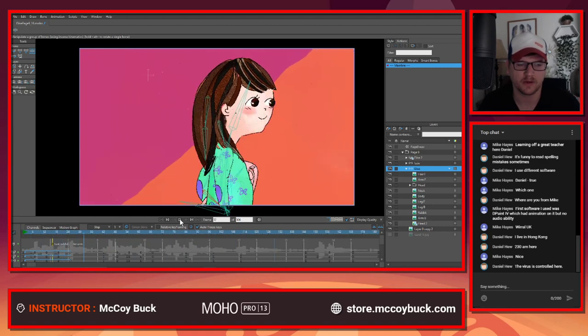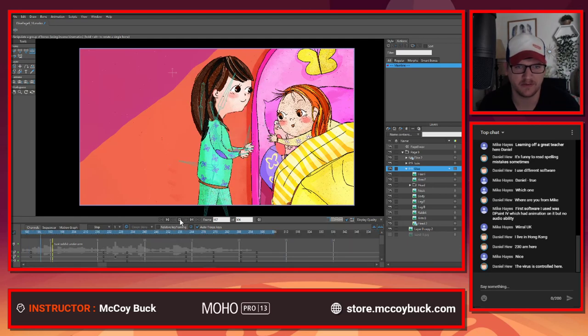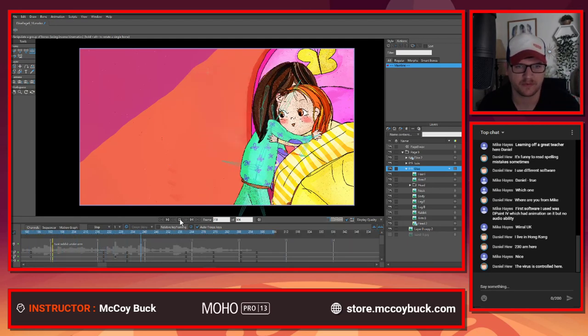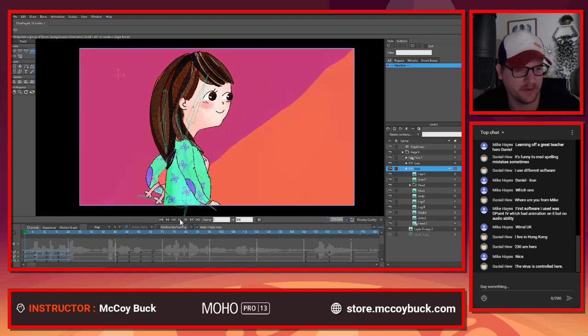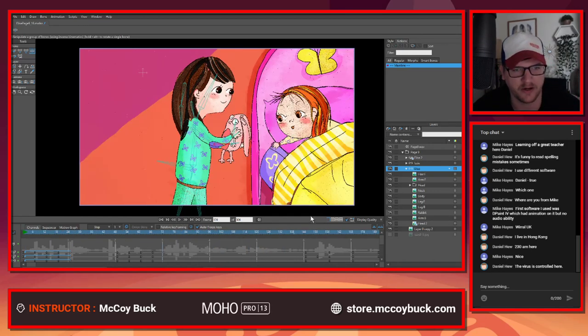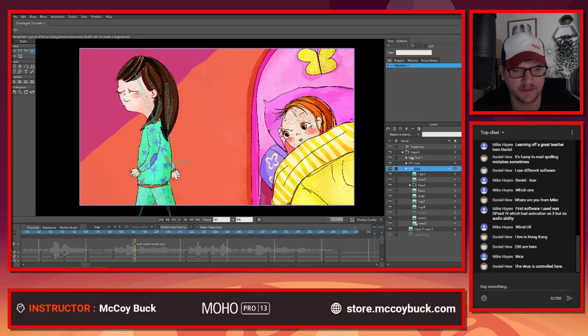So she slipped from the covers. Okay, there's still quite a bit of animation that needs to be done on the little girl. Thank you, Elise, Izzy, Isabella tearfully said. The two sisters hugged before Elise went back to bed. Okay, and then when she turns around way too far. So we'll do kind of a little bit in place, turn around.